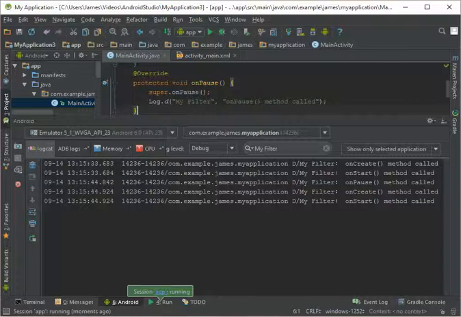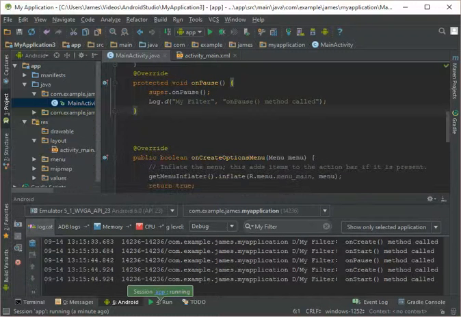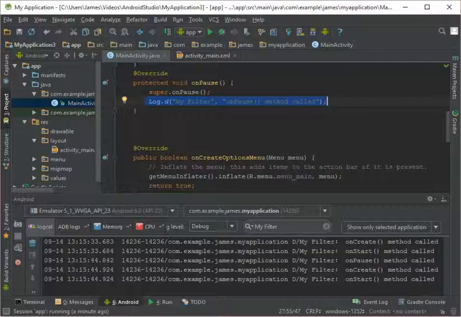So just a quick example to show you, one, how to add some log output, and secondly, along those lines, how to filter the log messages and clear the log messages. So start to use this log output a little bit to see what's happening in your app. And then we use that to track when the events are occurring.